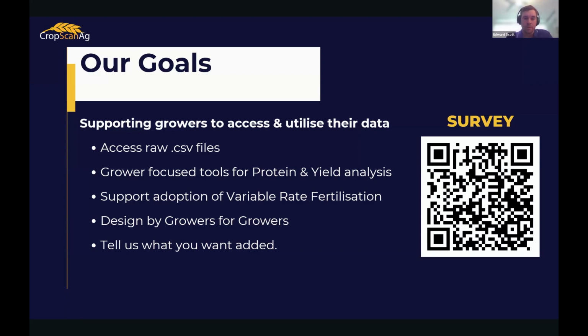So we are open to feedback, and really the feedback and the onboarding of more users and licenses essentially enables us to continue to grow the system and provide the tools back to you to help you utilize your data better. We're only as good as the feedback that we get. We'll try and action that and build that.